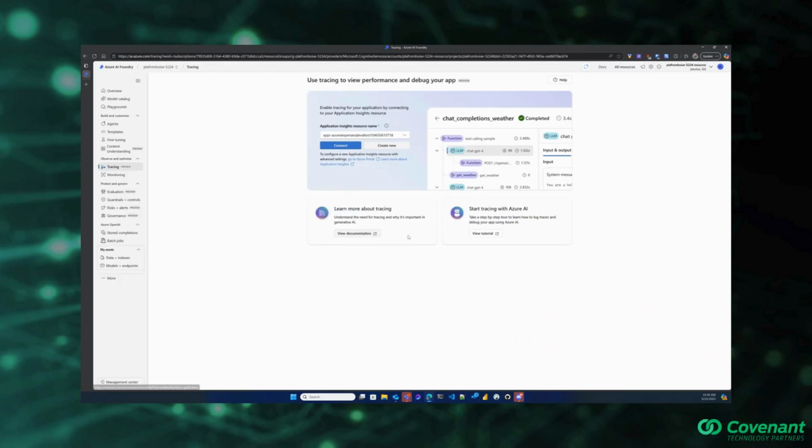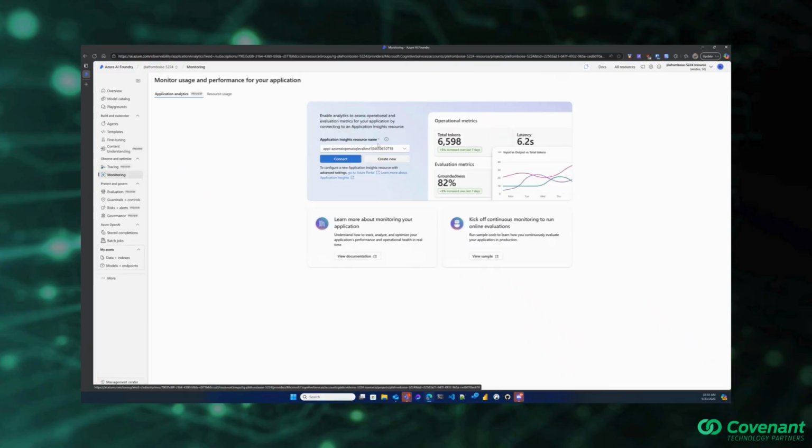And again, there's documentation here, there are some tutorials, but this is a relatively new feature that helps you with the tracing side of it. And then similarly, you have generic monitoring. This is looking at everything from token cost to general latency. This latency is an overall latency. It's not individual parts of your application like the tracing is.